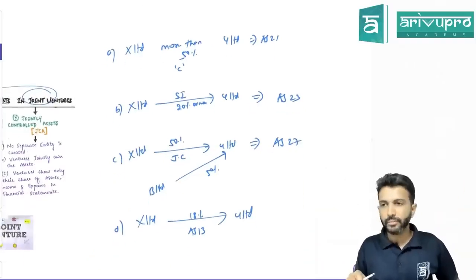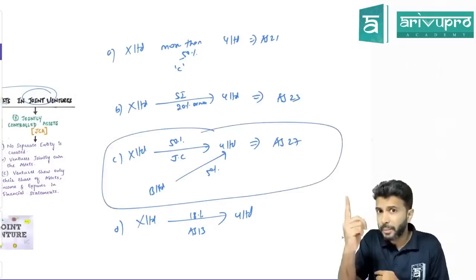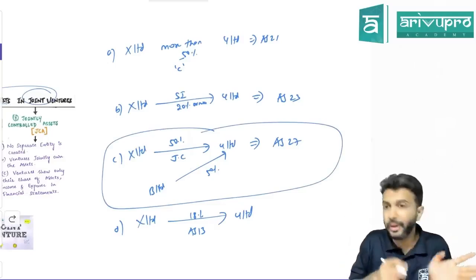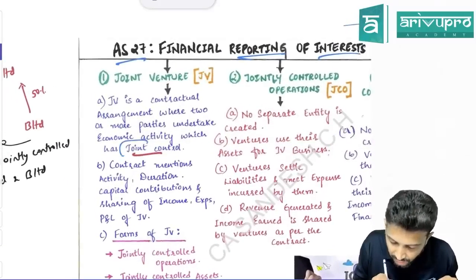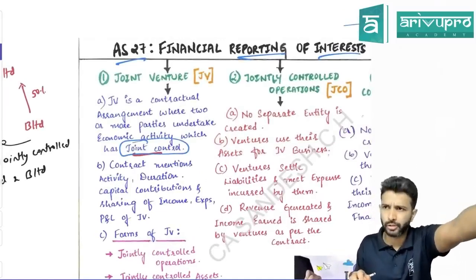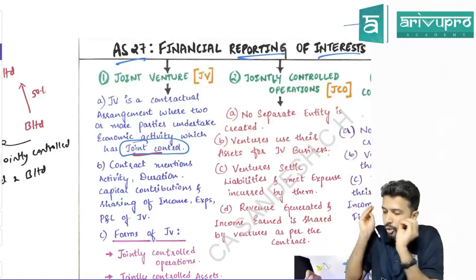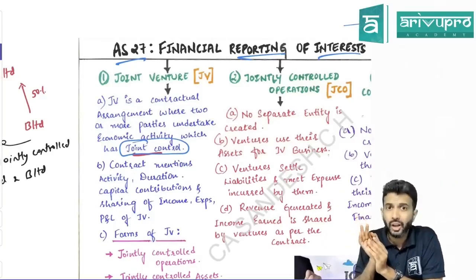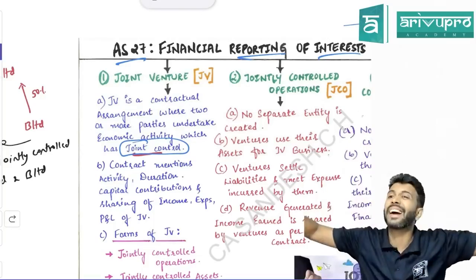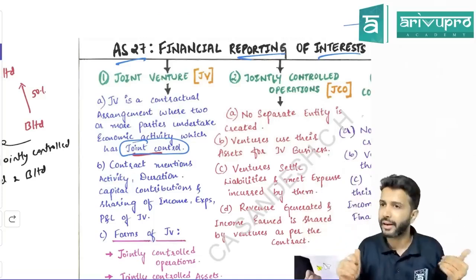Joint control means a company is controlled by two or more parties — not necessarily just two, it could be three, four, or ten parties. In my example there were two parties, but there could be many. For you to call it a joint venture, there has to be joint control — one single party should not have control. Control should be diversified and every party should participate in decision-making.